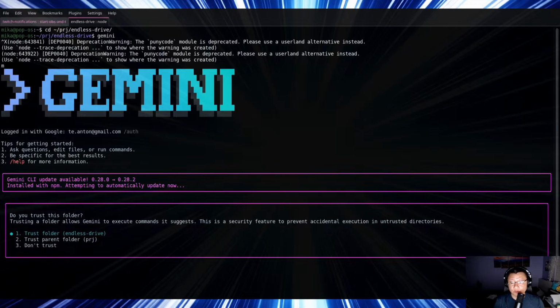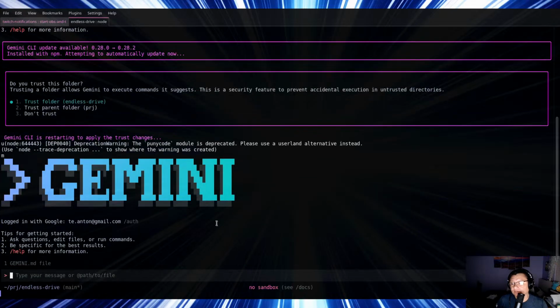Allow Gemini to execute the command it suggests, which security features prevent accidental execution in untrusted directories. Yeah.